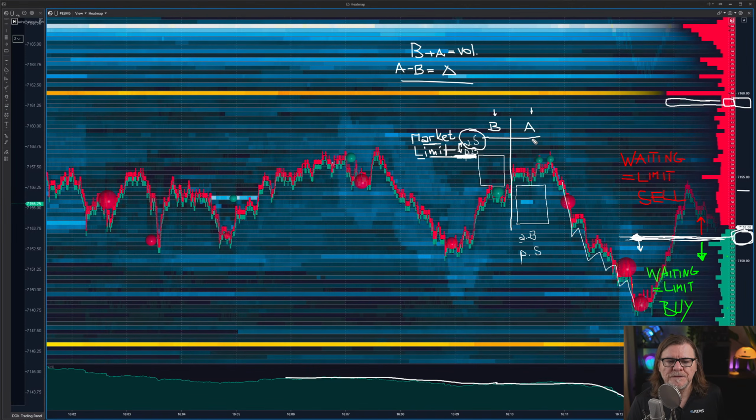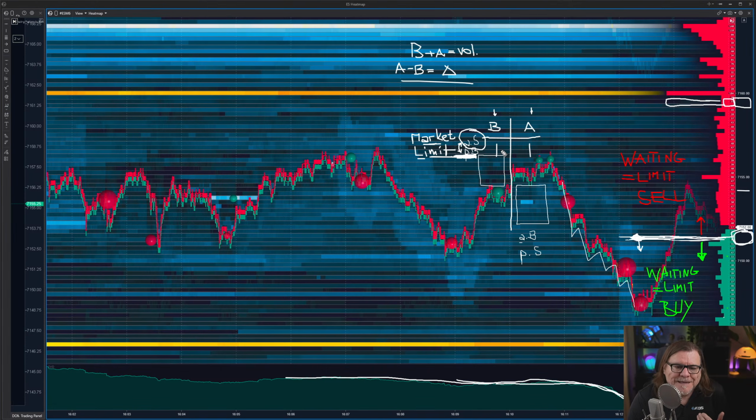That's the difference between the right side of the footprint and the left side of the footprint. And it tells you which side was more active, which was more important globally. And when you see that the line is declining, it obviously means that the difference between the right side and the left side is getting smaller, weaker. And all of a sudden, the color of the area changes to red, which means the left side of the footprint started being more important.